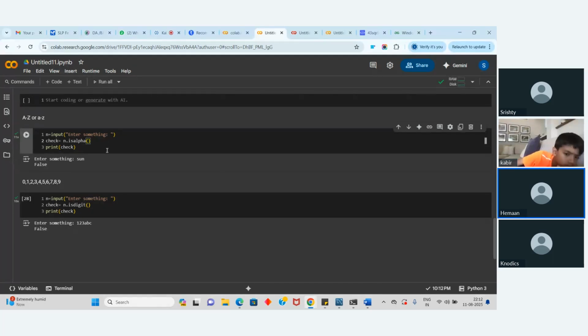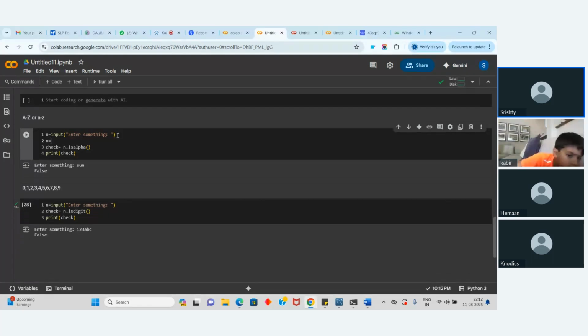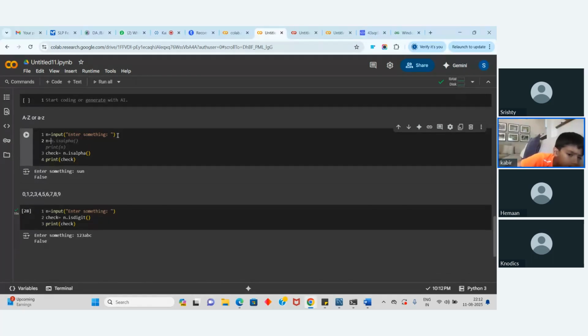But if we also want to include spaces, you will have to use trim. You will have to strip here. Not trim, that strip function I told you, na? Okay, so how do we write that strip function? You will tell me. N equals n dot strip parenthesis.